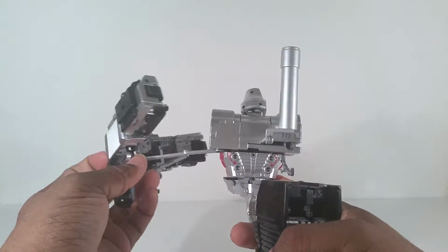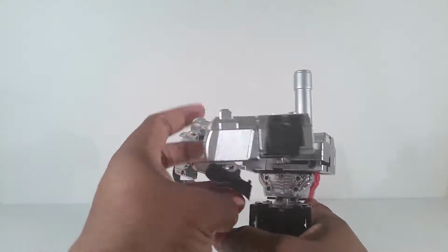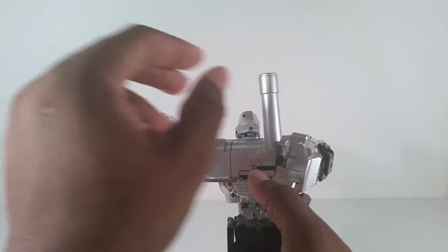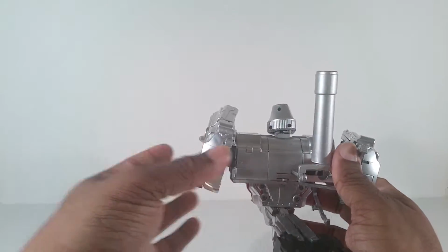Now we can go ahead and rotate this flimsy bar, and it sounds like a weird jump cut is about to happen right now because I hear somebody coming downstairs.